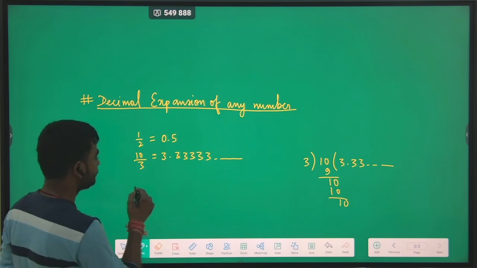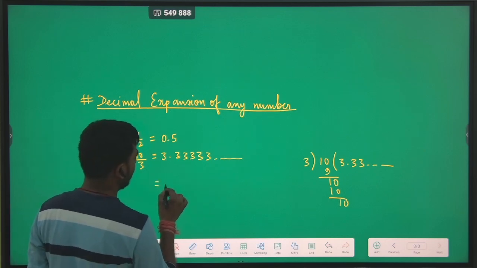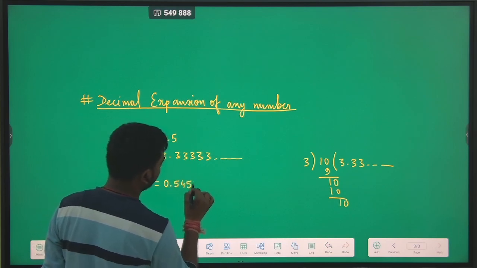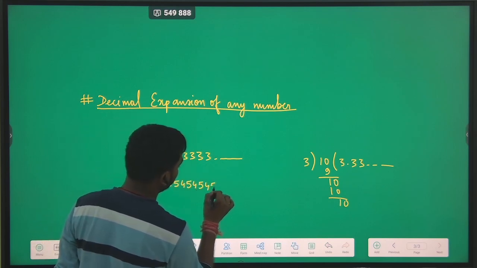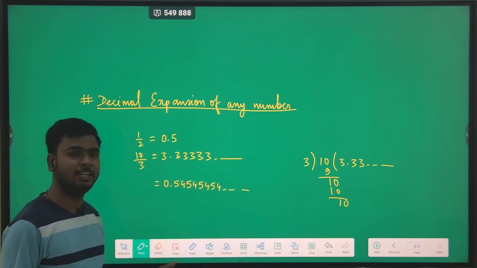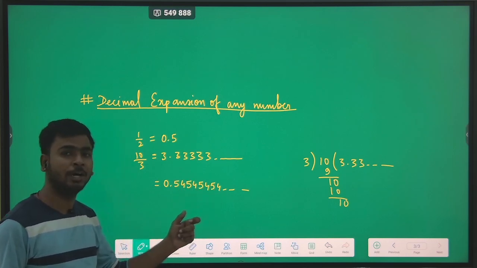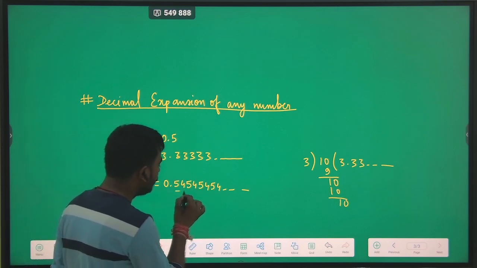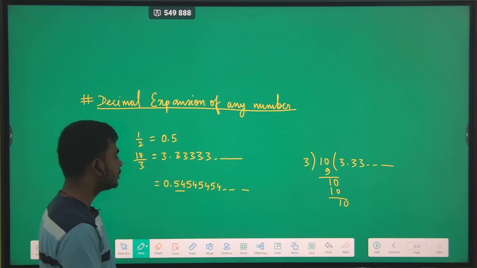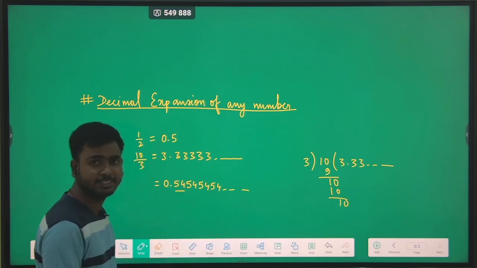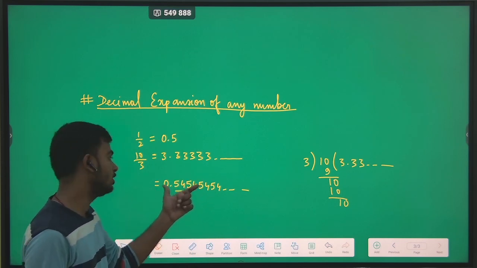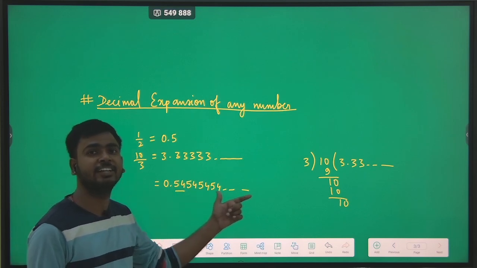For example, let us suppose I provide a decimal representation as 0.54545454 continued on and on. So this is also a case in which repetition is followed, but it is followed between 2 digits after the decimal point. So this can also be a case in which repetition is followed, but the decimal number is never ending.